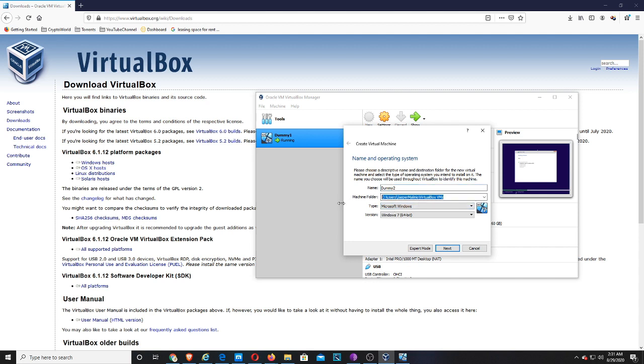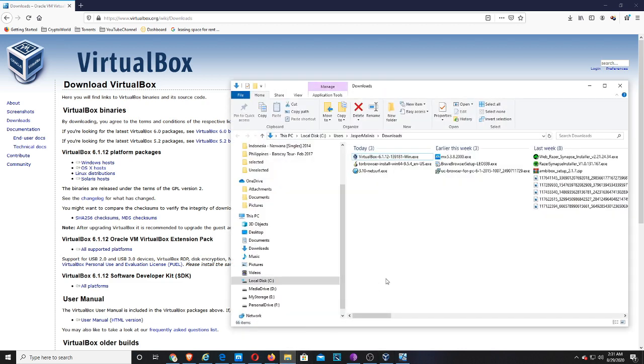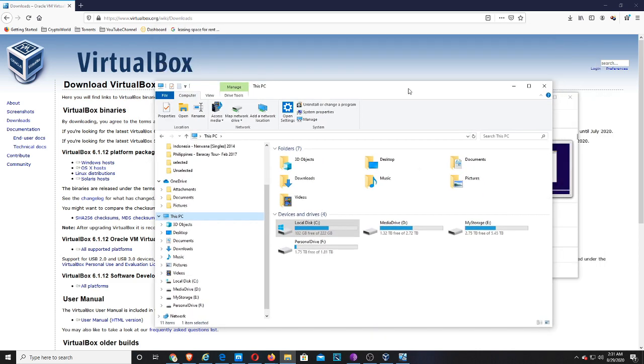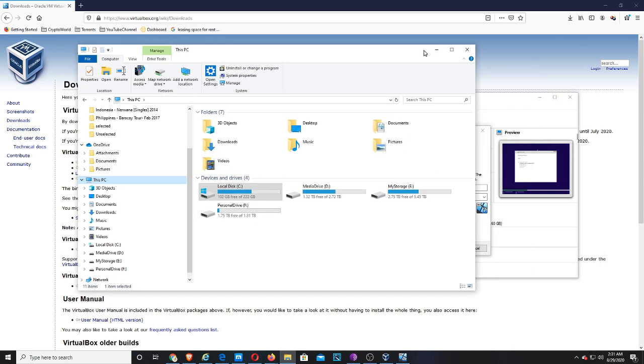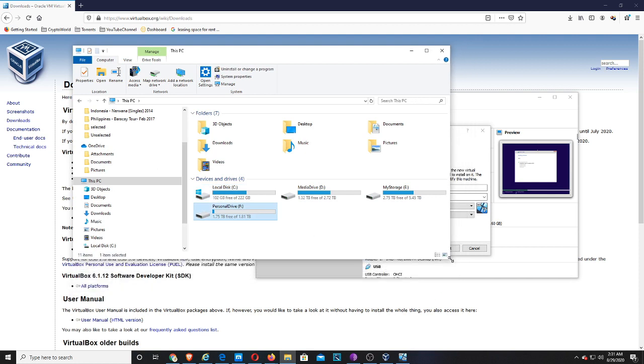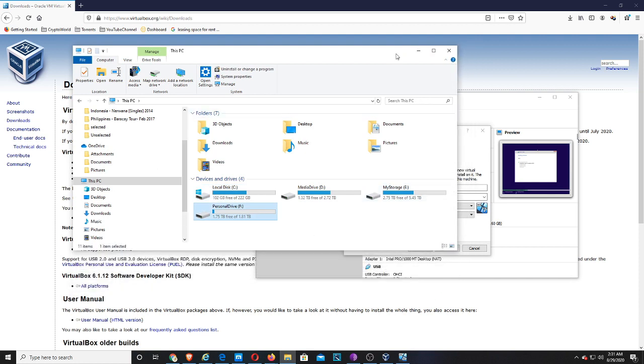Then you must find a location for this virtual machine. I've created my location not in the C drive, because if something's wrong with your operating system or your C drive, at least you can easily rerun that image or virtual machine.